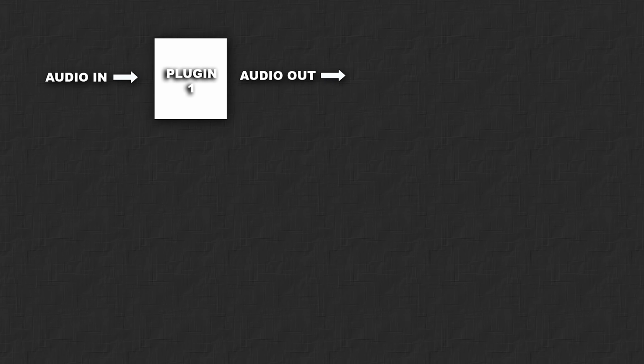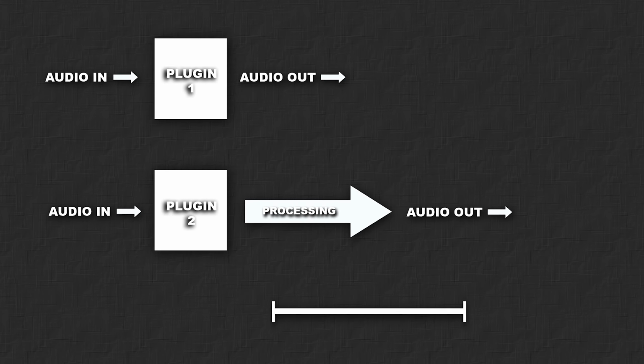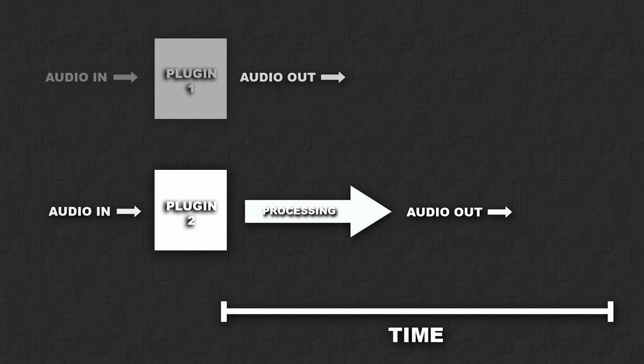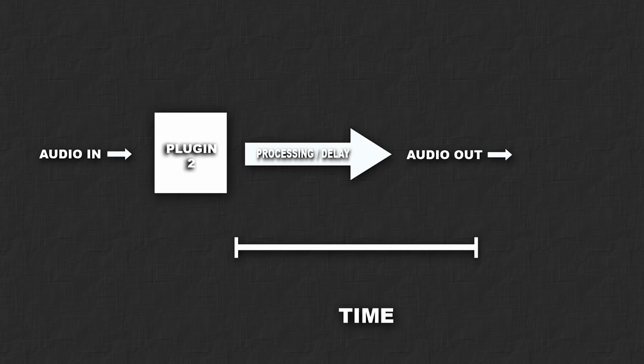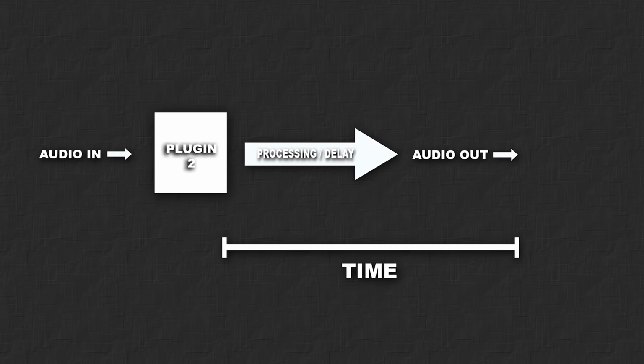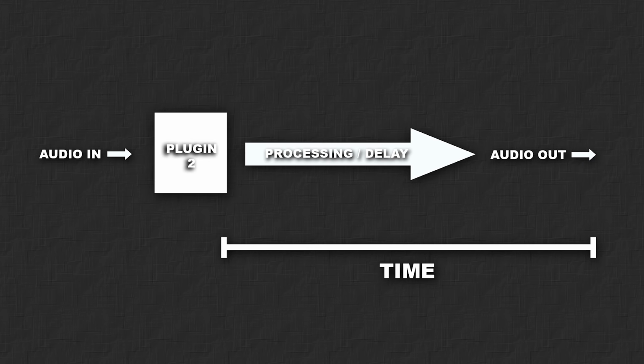For those who don't, I'll probably make a more detailed video in the future, but now I'll try to explain some things quick and simple. Simply put, some plugins process the audio which goes through them instantaneously, and others need more time. So, when an audio stream goes through a slower plugin, it gets delayed a little bit. Or a little bit more, depending on the plugin.